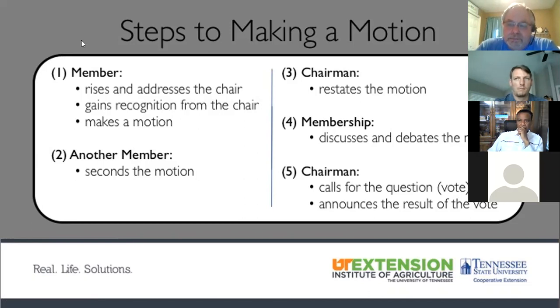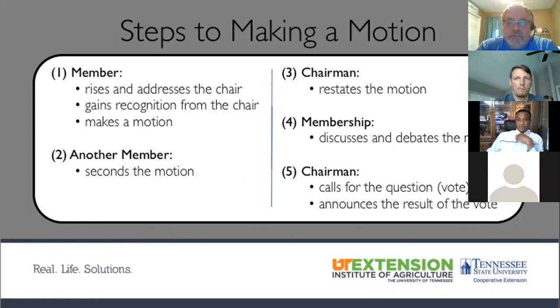Or the ayes, if we did a voice vote, those in favor say aye. Those opposed say no. Or if we voted by hands. Either way we vote, and we'll talk about that in a few minutes. Once I announce the result of the vote, that matter is over. It is finished. And then we proceed to the next item on our agenda, whatever that might be. But those are the steps, the proper steps in making a main motion.